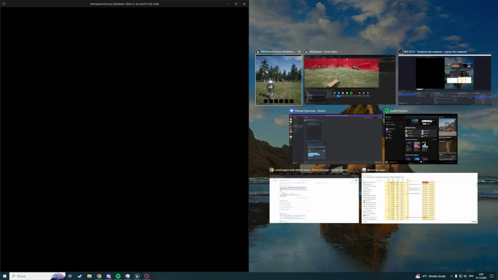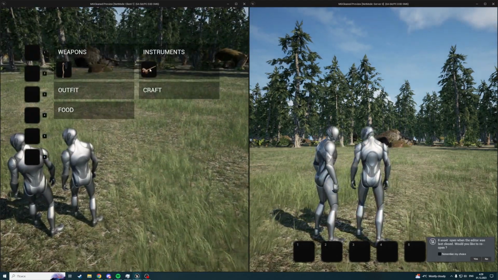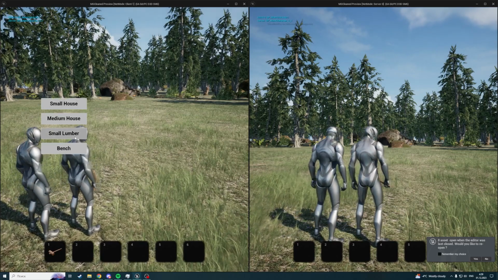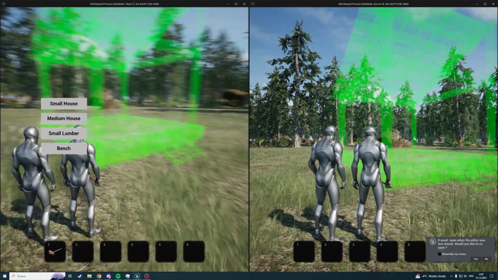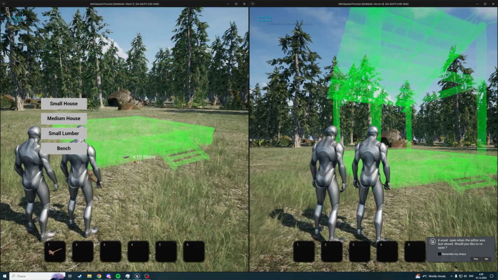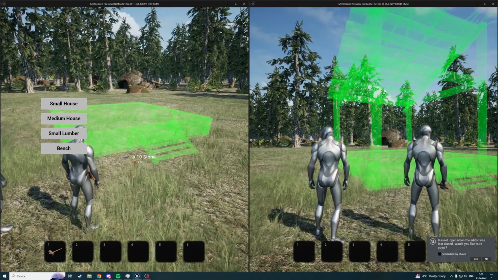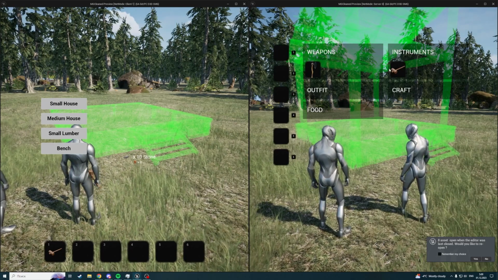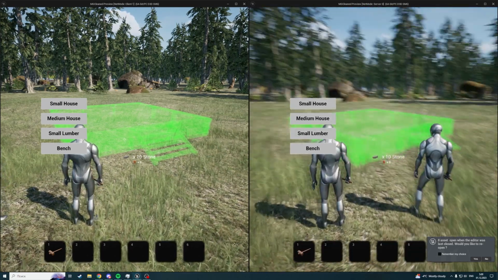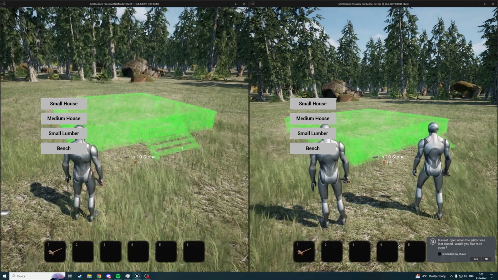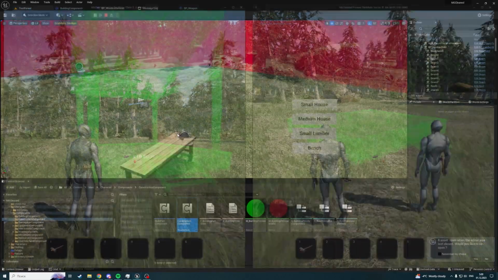For example, if I left click, it will be in preview state only on the client side and not on the server side. And if I equip a hammer on the server side, this building will also be in building state. That's how it works.